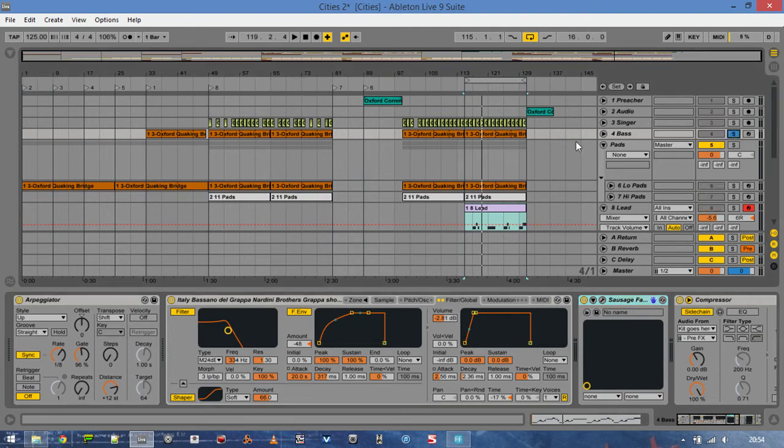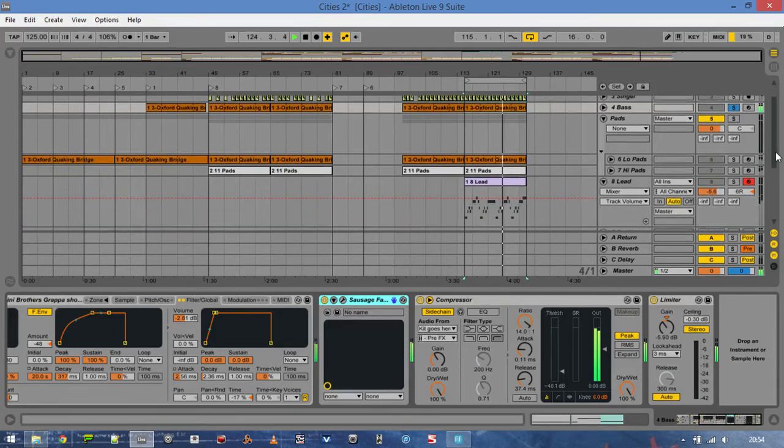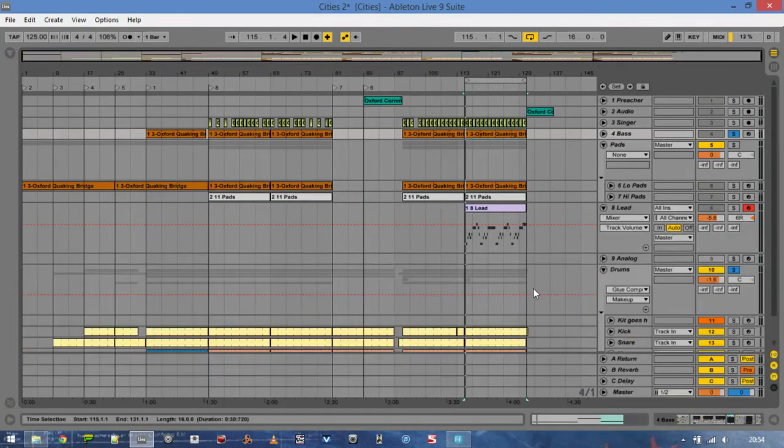So you get the bass, which sounds something like this. A bit clicky, which I don't really like, but I will go with it. So that was just the arpeggiator kind of making it a bit more of a bass sound. Sometimes, but I only used it for the bass in this one. So that was the bass parts.